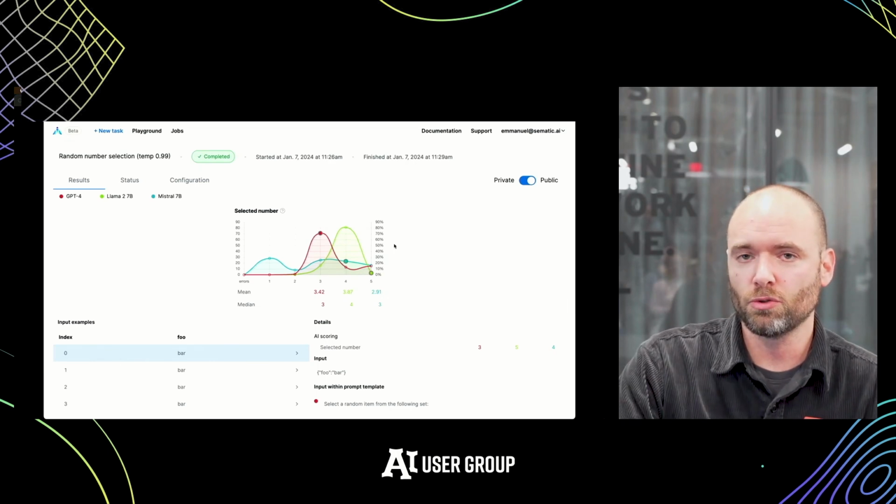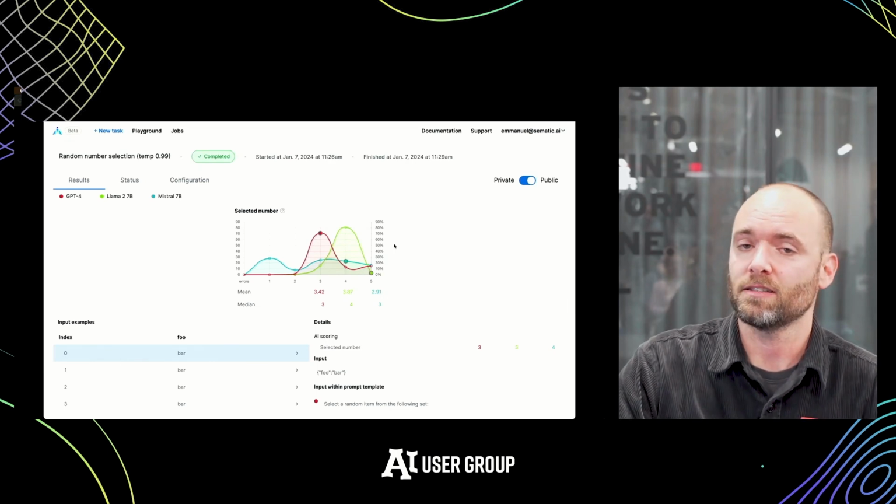So you can use this tool in very different ways like this, not necessarily just to evaluate on different inputs, but for example, to generate arbitrary content like a random number and evaluate the outcome.